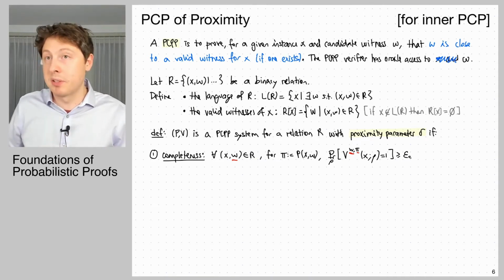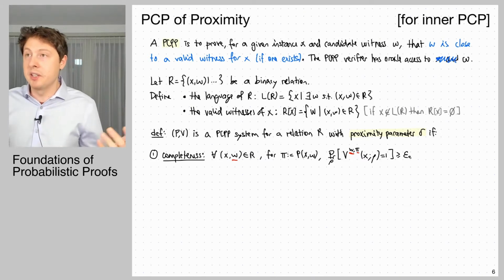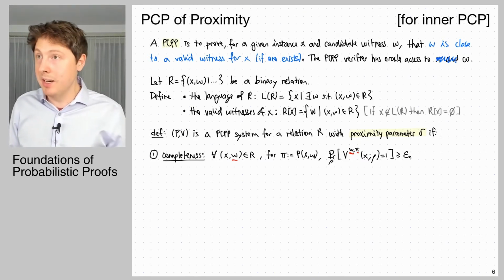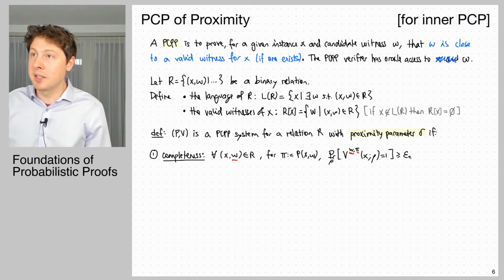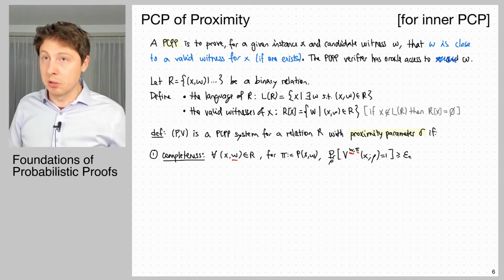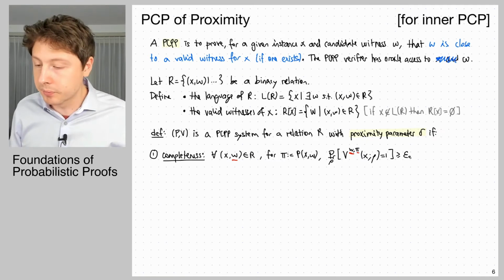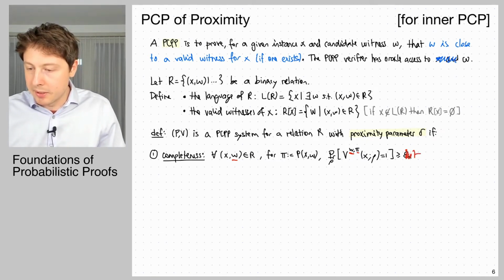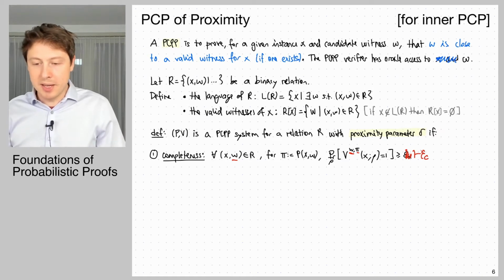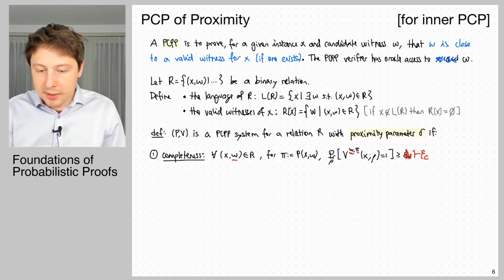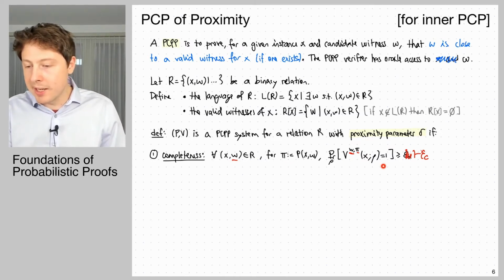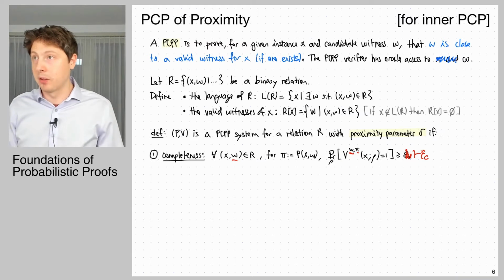That is the proof of proximity, what the system decides to put there. But the witness comes from the relation. Nobody gets to touch it. It's like a trusted oracle for the verifier. And again, here I have the same typo as before. This should be at least 1 minus the completeness error. But the point is that whenever you have a valid instance-witness pair, if you give me the correct proximity proof, I will accept with, say, probability 1.